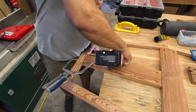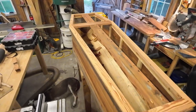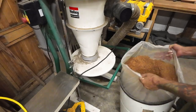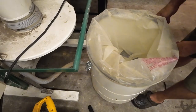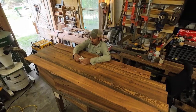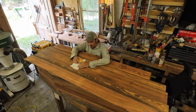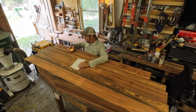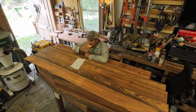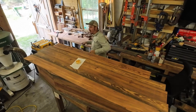So after nearly puncturing my intestines in the spot where I just had surgery, getting the support boards into the top frame and emptying the dust collector after planing the boards for the top, I was trying to figure out how I'm going to put these together. And somebody suggested a biscuit. We made biscuits that morning, but I don't see how this was going to work. So after thinking about it and having a little bite, I realized that was the wrong biscuits. Oh, those biscuits right there. That's the ones.